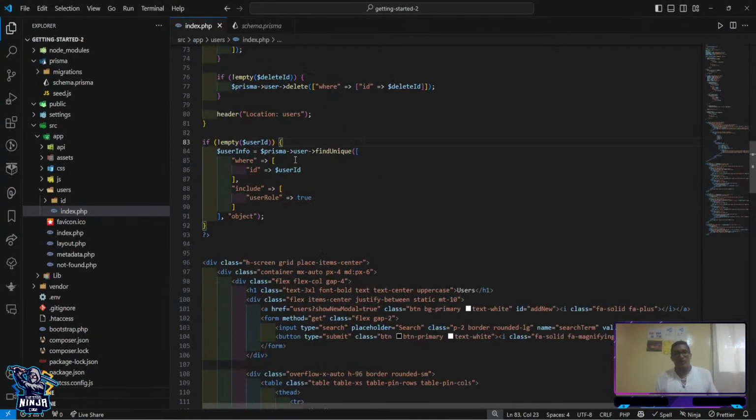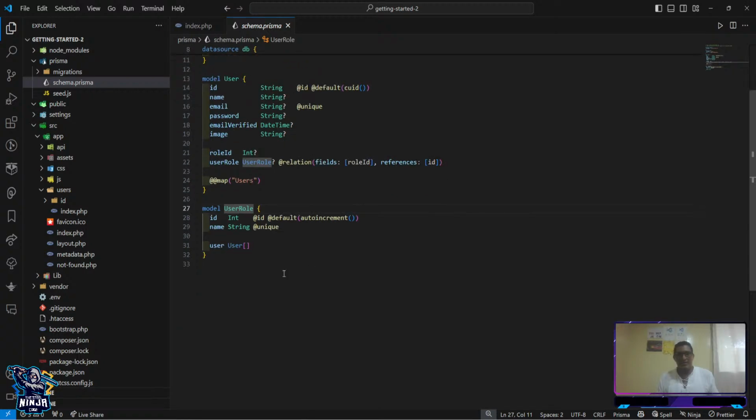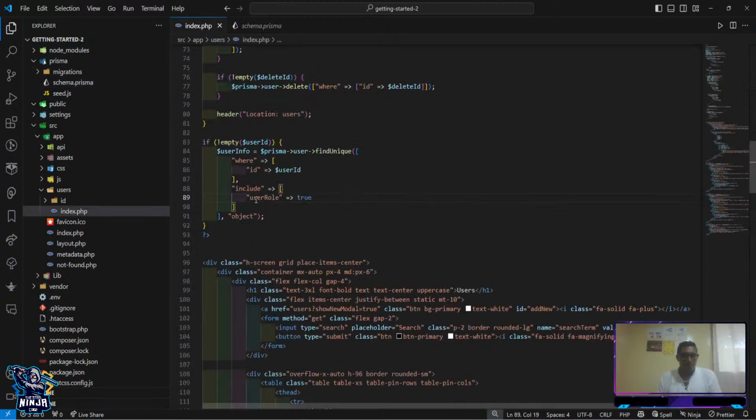So then when you get set up your Prisma, then you just say Prisma user find unique, and then you say where ID, which ID we're going to search, and then you include related tables. All related tables you can include. Like say, if I have user role and then I have a product, let's say I want to include product, I can include product, and same as user role, and just say include me product, and then I get it.